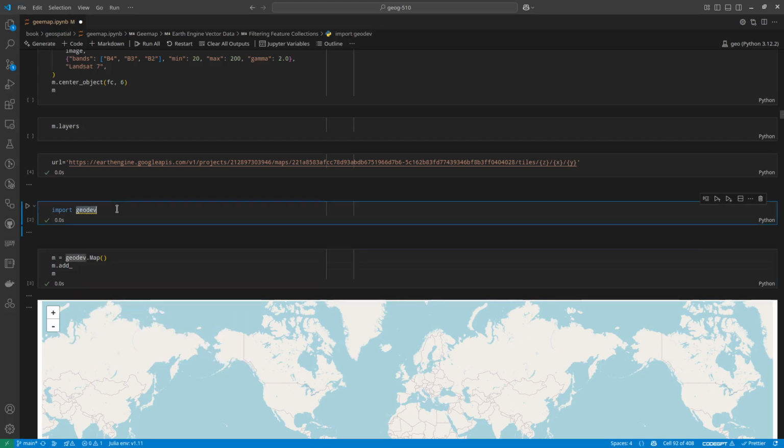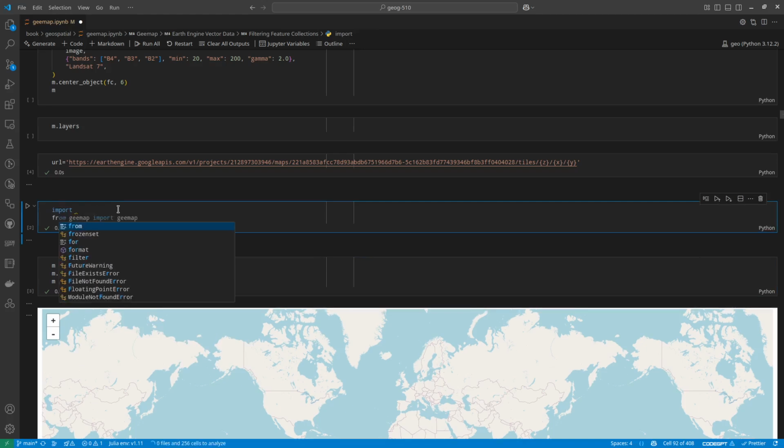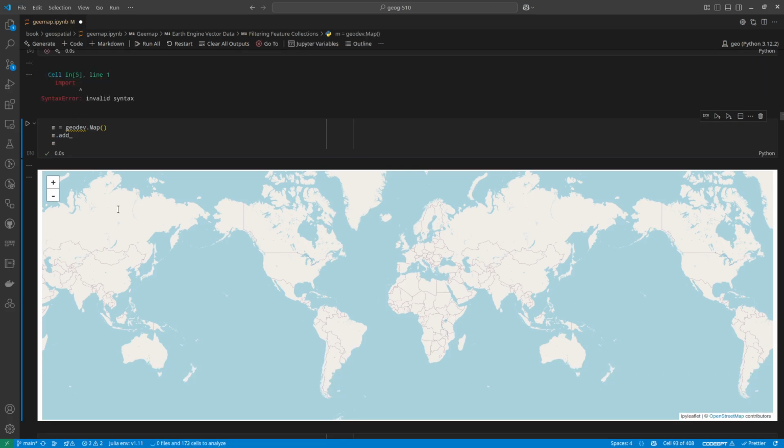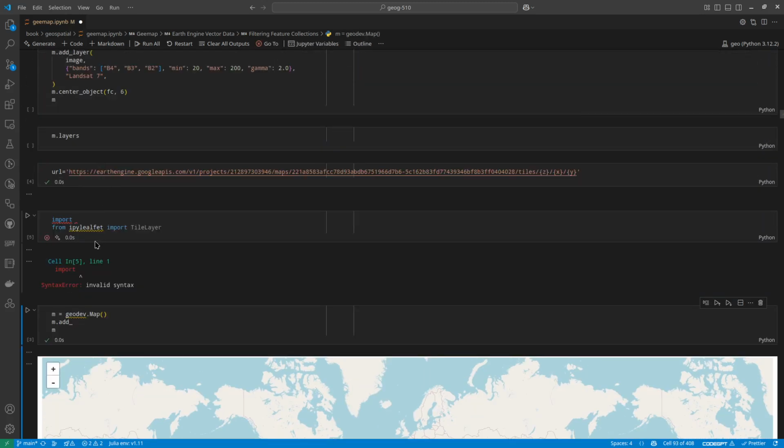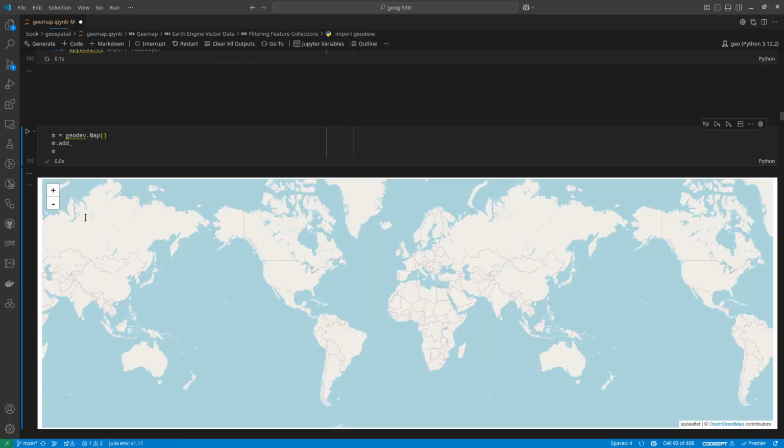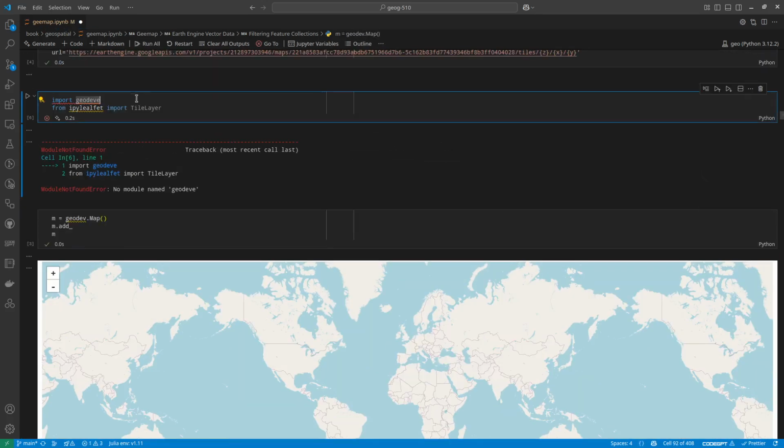If not, then you can use ipyleaflet. So for example, I can do from ipyleaflet import TileLayer. Oh, import geodev, I deleted that one. Any typos?